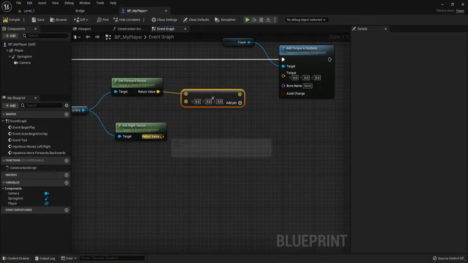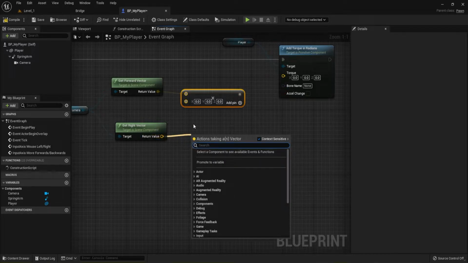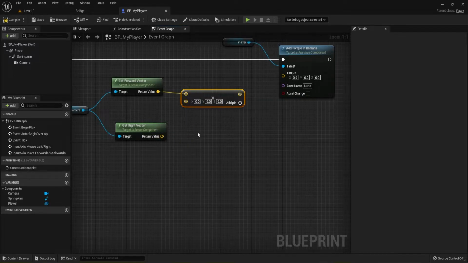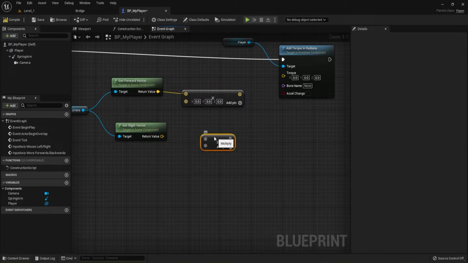All right, so now I'm going to pull out of here, and I'm also going to get another multiply. We can do the same thing, or we can also select this one, and I can hit Control D to duplicate it, and it's going to give me a duplication, okay? I'll pull this in here.